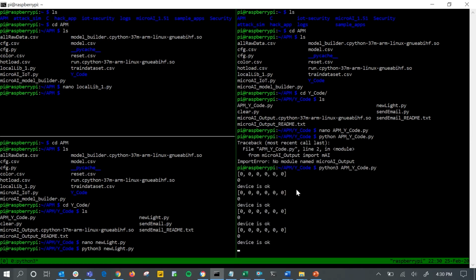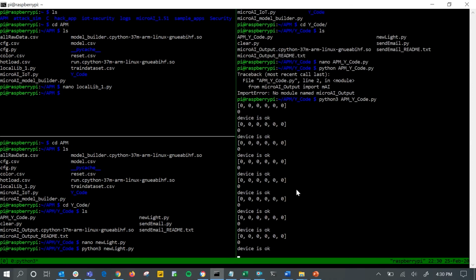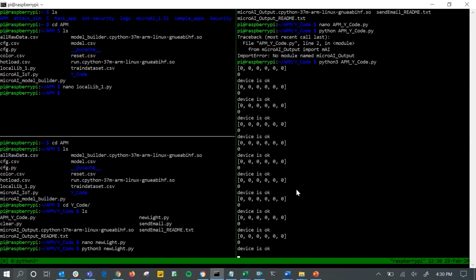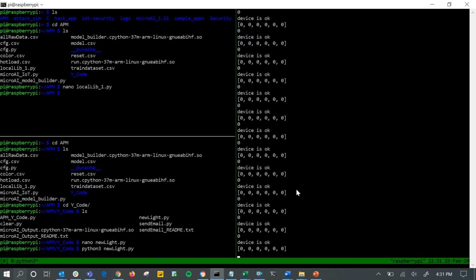So what we're essentially seeing here, guys, just to reiterate the Y code, is the comment of this device is okay. If this was abnormal, we would receive a comment of the device needs maintenance, and then we see an array of zeros and ones. Essentially, ones reading abnormal, zeros reading normal.